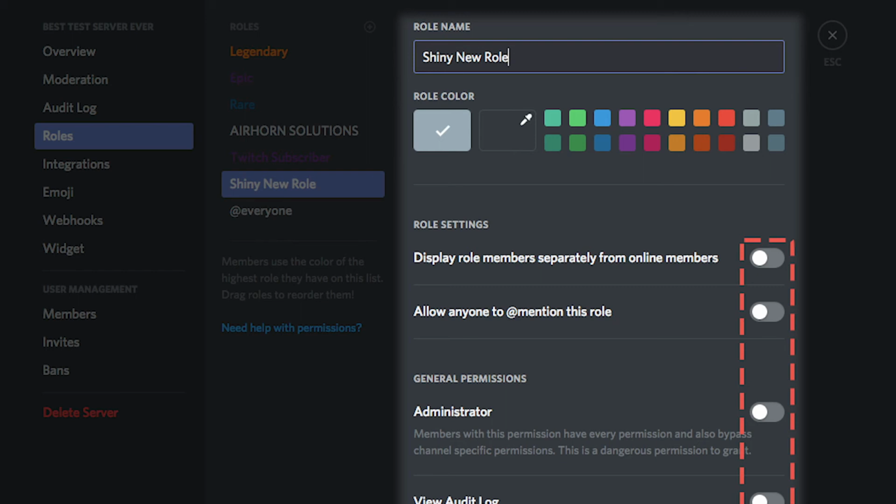Next, head to the server settings and members page where you'll see a list of users. Click the plus icon next to the name to see a list of available groups. Choose the group to assign the user. You can access all groups as an administrator. There are lots of options available when you're managing a server.